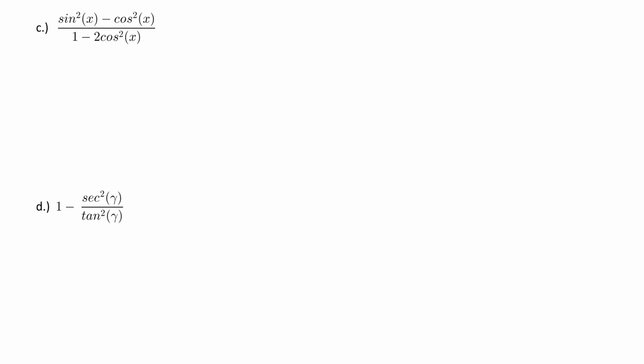So hang in there, guys. We've got a couple more examples to do. I want to provide plenty of examples so you'll have a lot of experience as you get started on your homework. In this example, we've got the squares of trig functions and a 1. So I'm automatically thinking about our Pythagorean identity. I'm going to jot it down once again in case I need to manipulate it. Sine squared of x plus cosine squared of x equals 1.